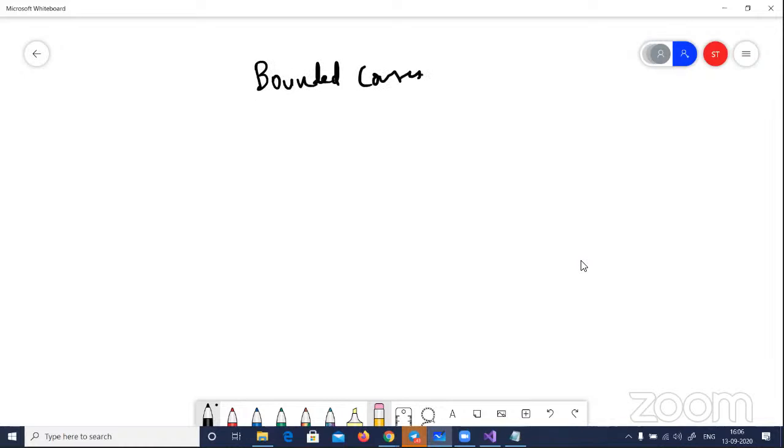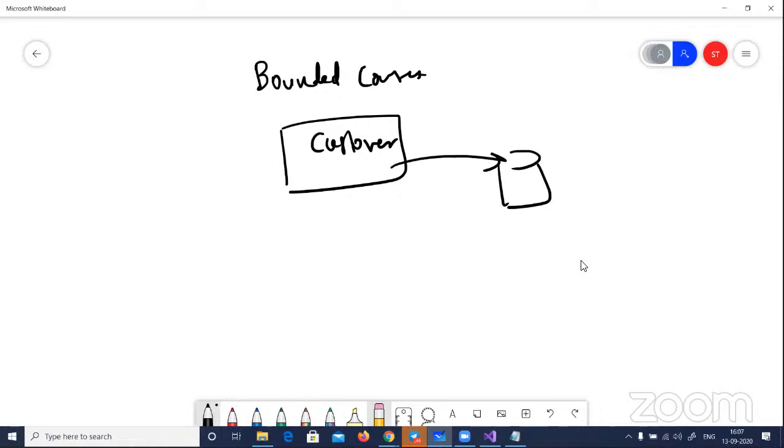Bounded context means, yes, all of them are bounded by the word customer, by the word address, right? They are bounded by a context. They are bounded together by customer, but the context is very different. When you're inserting data, it is different. When you're reading data, it is different, right?